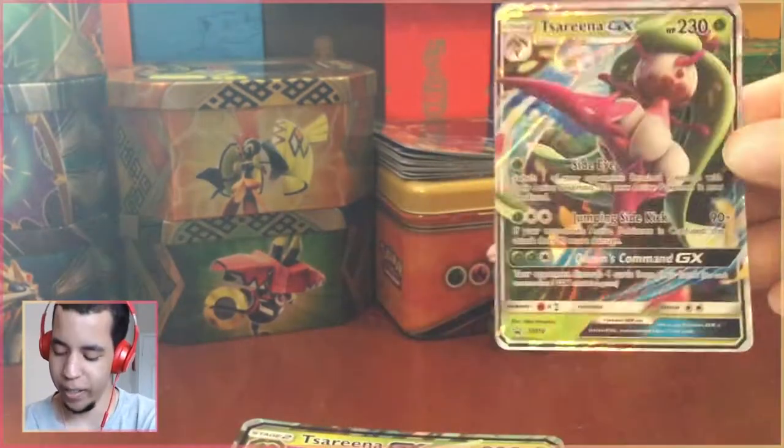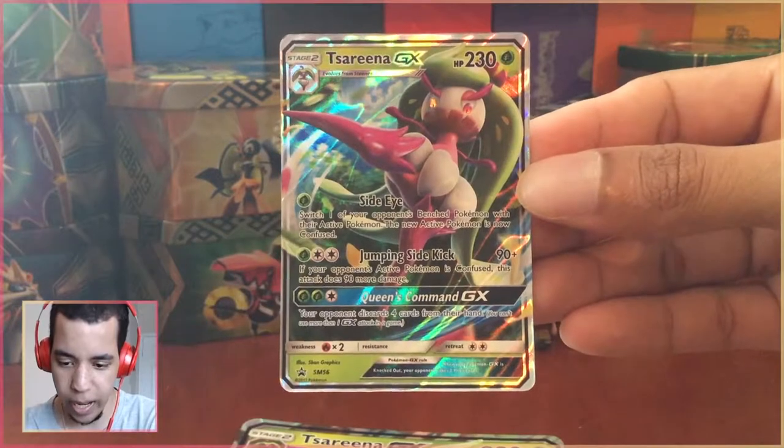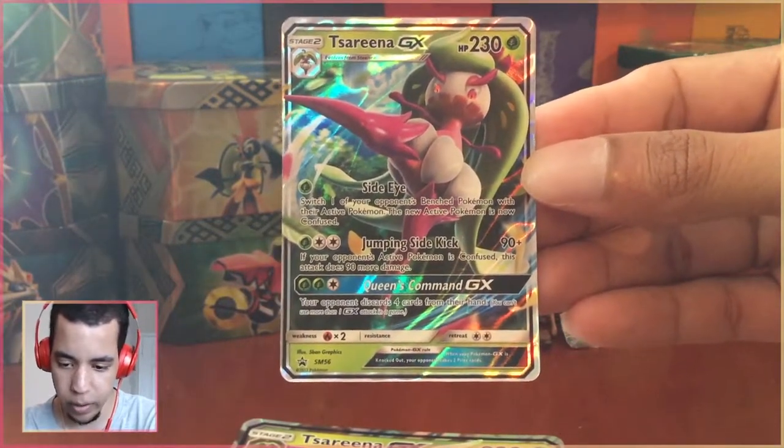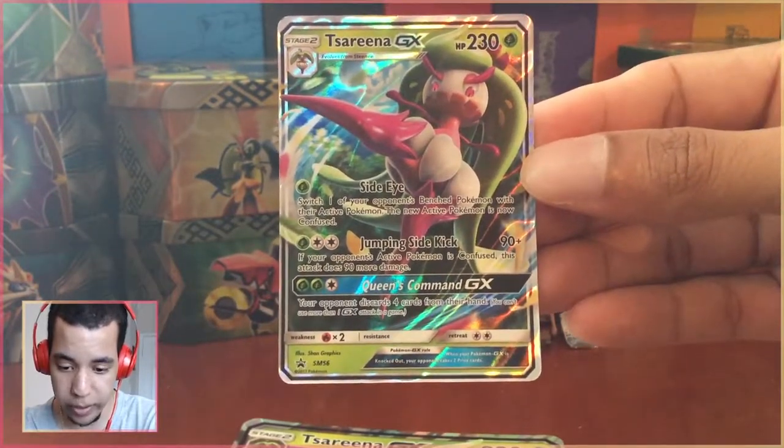All right, so let's take a look at our Tsareena GX, which is the first time I'm seeing this. So Side-Eye switches opponent's bench Pokemon with their active. Okay, that's fine. Jumping Sidekick. Your opponent's active Pokemon is confused. Attack does 90 more damage.